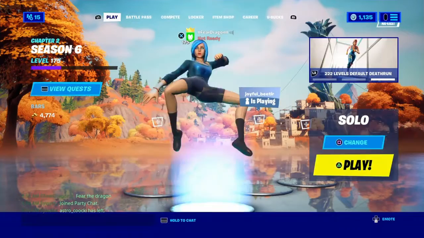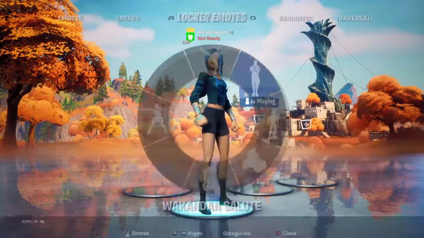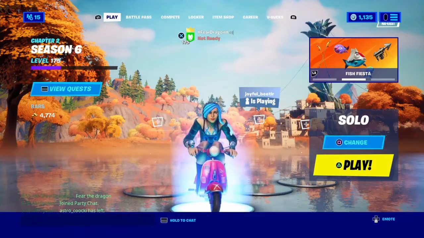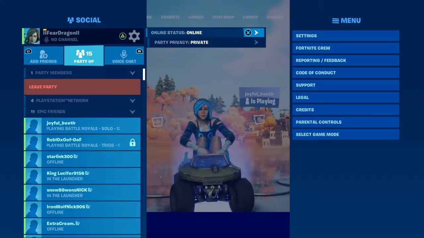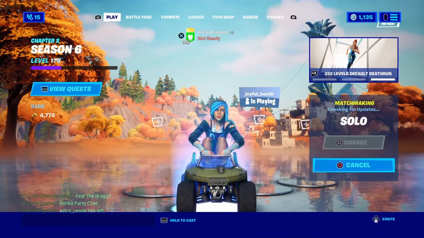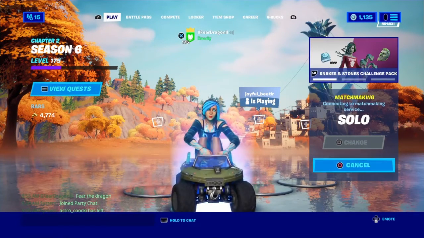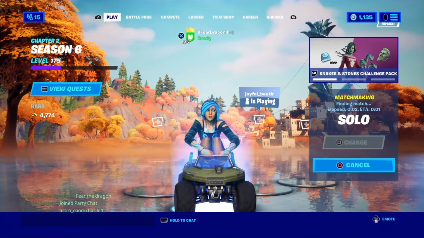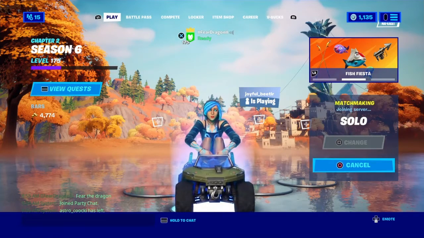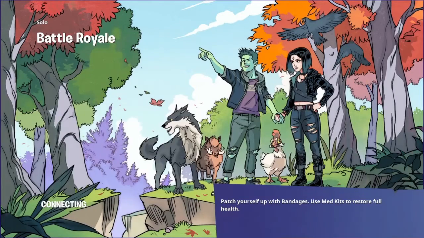Let's see what it does with emotes. I like it. Alright, let's load up into a match and see what it looks like. Really cool, dope skin. Do like it. I like the blue style really better than the other style. Really cool. Really dope. Awesome. So let me know in the comments if you guys like the new skin. I do like the new skin. Really, really dope.